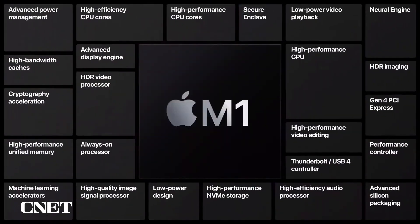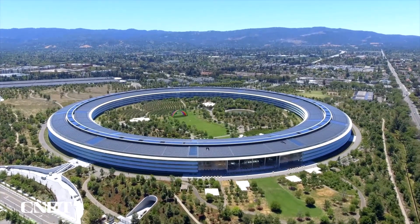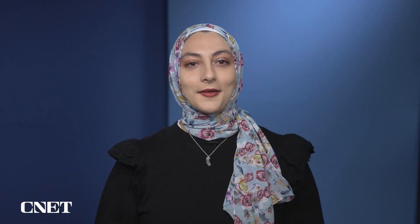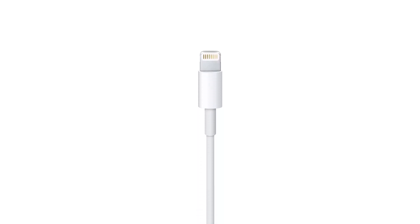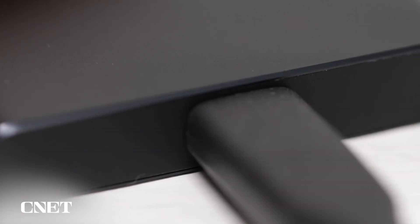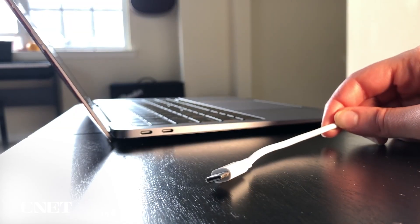Now that Macs and iPads are running off the same base chips — M1 chips in both — it's easier than ever to get them to mesh. Apple isn't really the kind of company that follows the lead of other tech giants; it's always done its own thing with both hardware and software because it knows it has a strong, loyal following. One example is the fact that iPhones use a Lightning cable to charge while the vast majority of other phones use USB-C. This can be an inconvenience for users who just want a universal cable, but Apple gets away with it because customers believe in the overall product — although Apple may be forced to change that soon following a new European Union mandate.